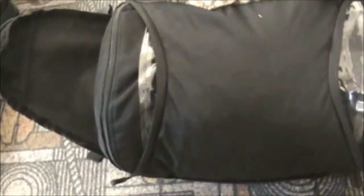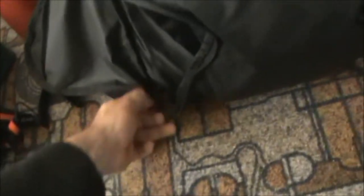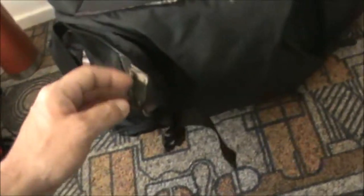Down here at the bottom, it's got a nice little clip here for your sleeping bag. Doesn't matter what size, it's expandable. These little clips, and these do up with a zipper. Zip up.